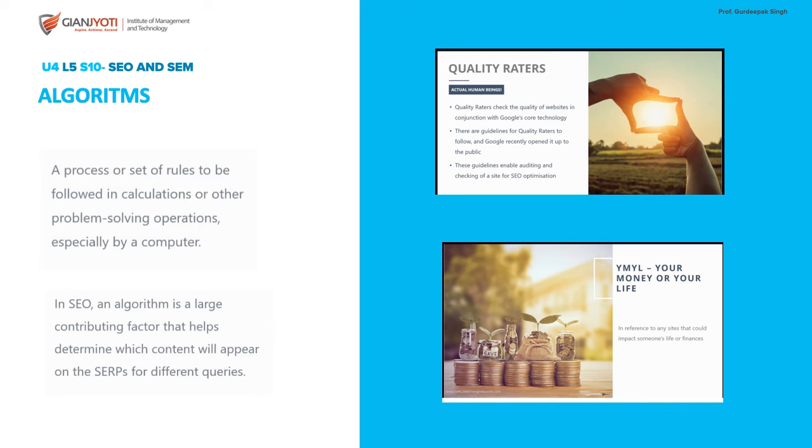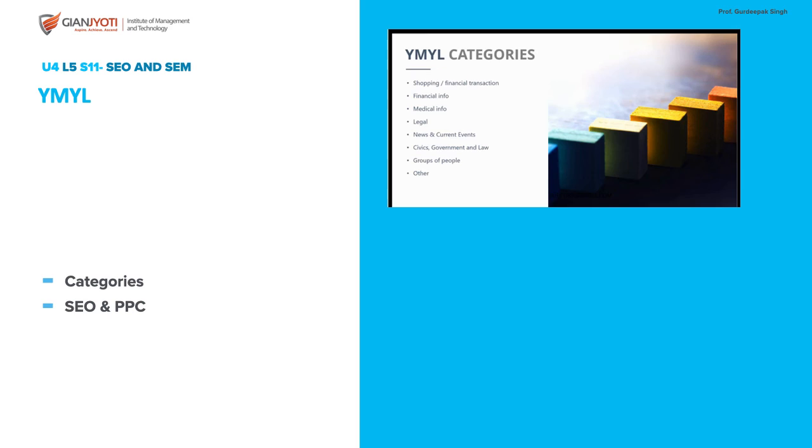They take all web pages very seriously, and the human beings, the quality raters, try to judge the quality, because it means a lot to them that any information provided on the web has some quality, some truth and purity in it. So, in reference to any site that could impact someone's life or finances, that is why it is taken very seriously.